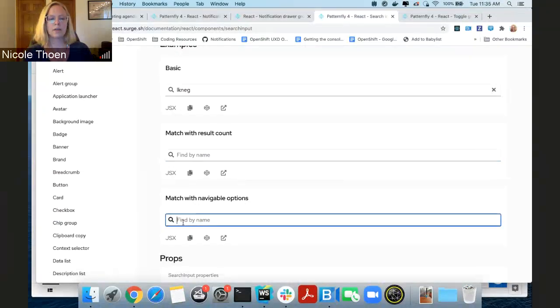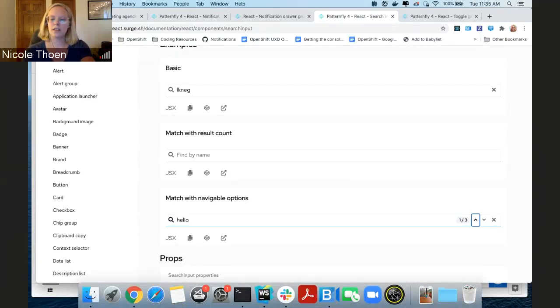And then we also have included navigable options buttons on the search input component. So if I start typing, you'll see that there are some buttons. If there were search results below the search input component, you would be able to use these buttons to navigate through them.